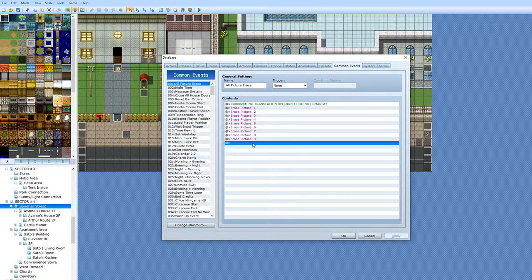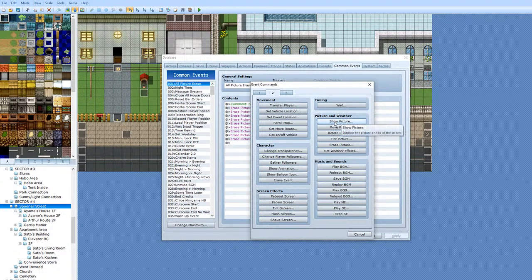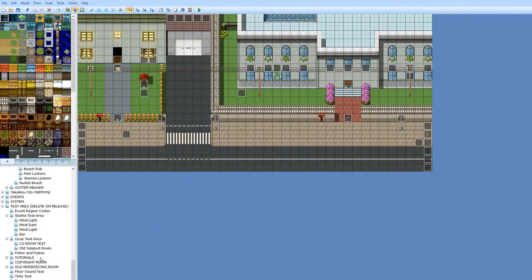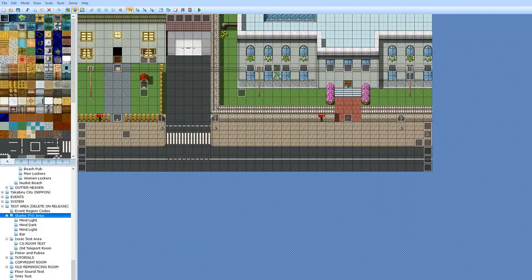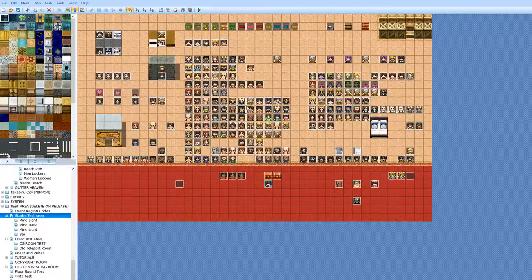If you do Show Picture number 1 again, it's going to overwrite that picture. So if you want to switch from a frame in an entire scene to another frame, you just do Show Picture 1 again. And let me give you an example from our test room.